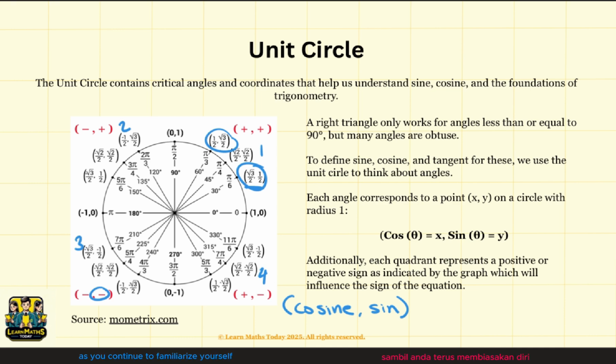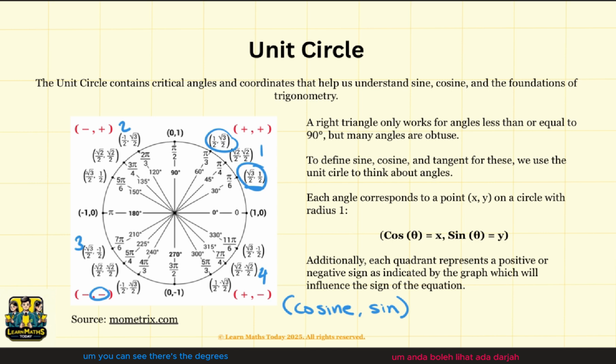Hopefully that makes some sense as you continue to familiarize yourself with this unit circle. Things will become easier to understand as long as you do more questions. So if you're confused right now, it'll make sense with time. And by using the unit circle as an aid during the next problems, it will definitely help you to understand it better. So I would recommend pulling up a unit circle and doing the practice problems with it.